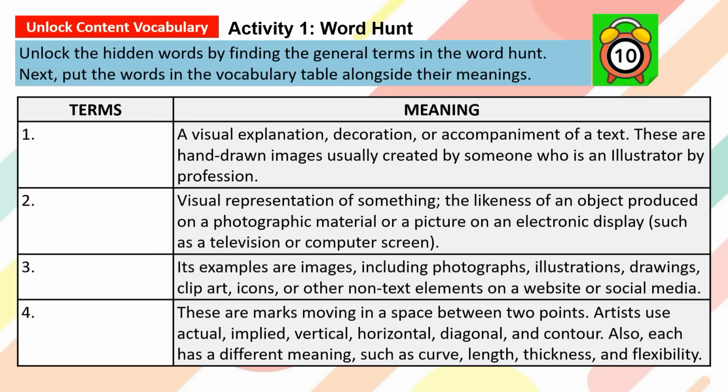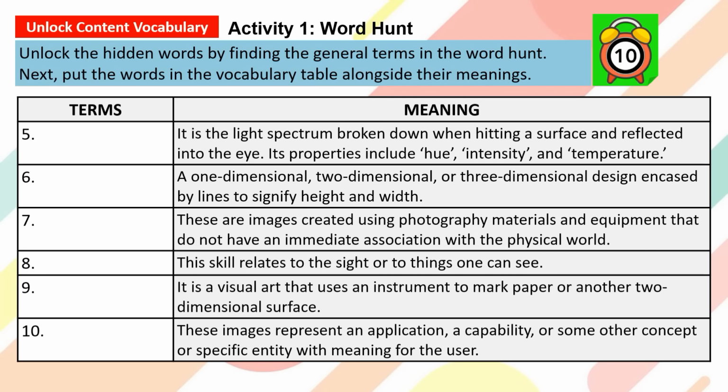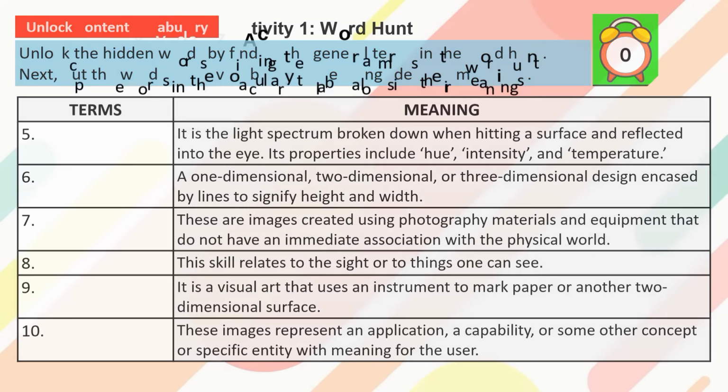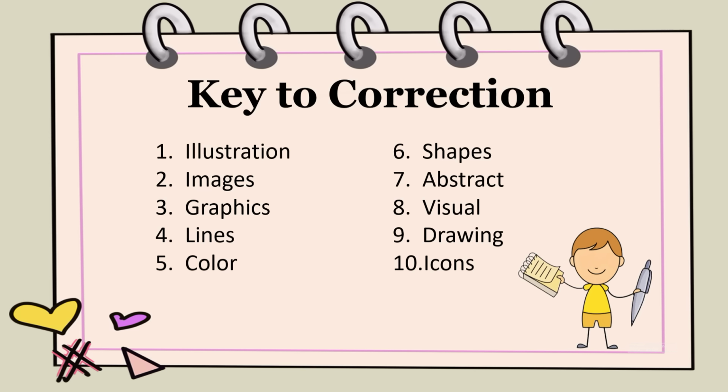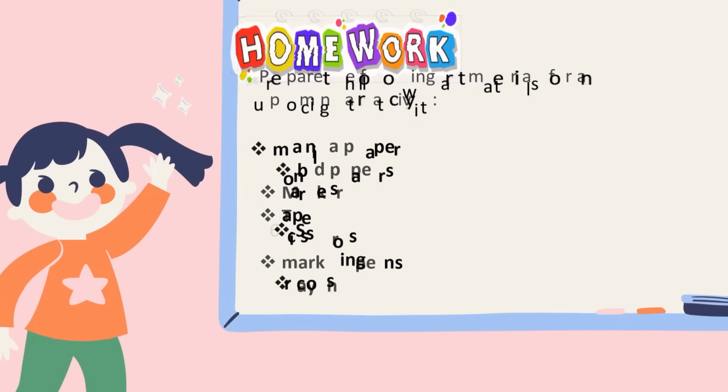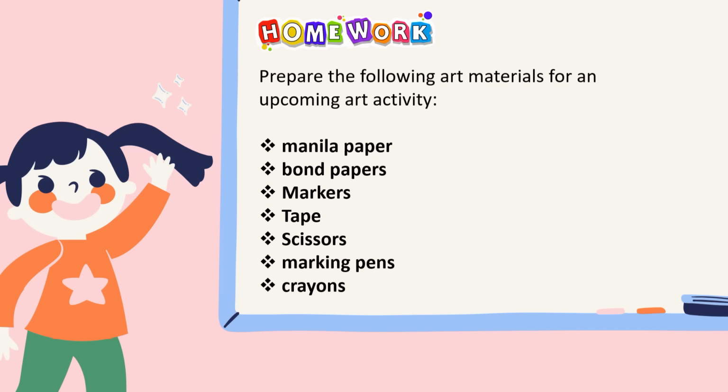Here we go. Use the terms you wrote on your notebook. Write the term in line with its meaning. Let's continue with this slide. Let's check your work. If you couldn't get them right, study at home. These are the words that we will use this week. In addition, prepare the following art materials for an upcoming art activity.